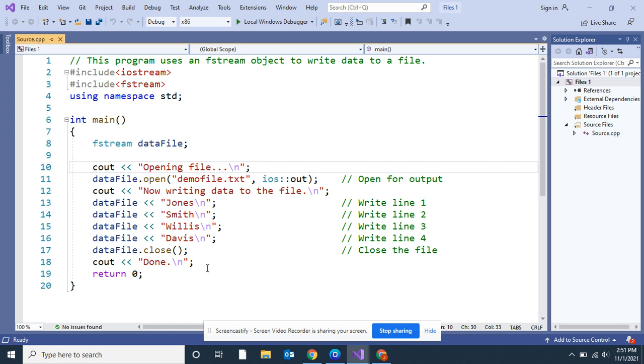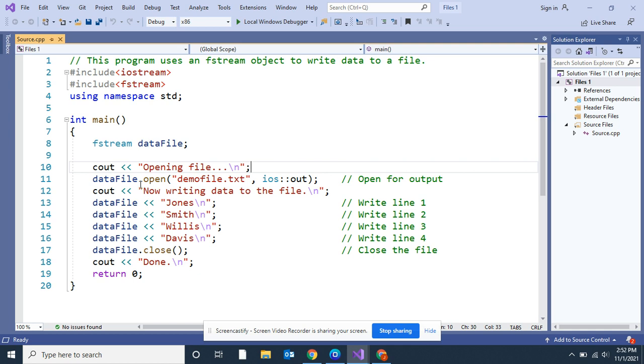3 short little lines. What this program does is it's going to open a file. It's going to actually make a file, and then it's going to open it, and then it's going to output things to this file, and then it's going to close it. So definitely take notes on this. I got to be honest with you, I don't have all this committed to memory. I always have to glance at something when I'm opening and closing files. There's just so much that you can do with this. We're just going to skim the surface.